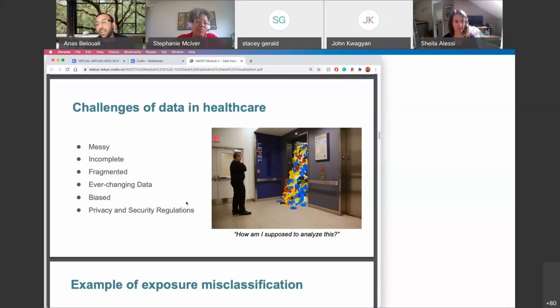Another issue with healthcare data is that it is very biased. It has our own biases and disparities that can be included in it. And there are also other types of biases that are more technical, like missing data bias. For example, a patient seeks or does not seek healthcare. So they get sick and they don't come to the hospital, or they developed an adverse event and they didn't report it. So that's missing data within the patient timeline that we're not aware of, okay? There's misclassification bias. So whether the patient had a disease or not, even within the care, sometimes we might make an error in classifying the patient. We might also not record patients that are healthy, so we only record patients that are sick. That's also one type of misclassification bias.